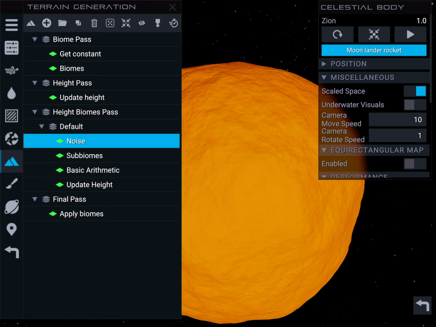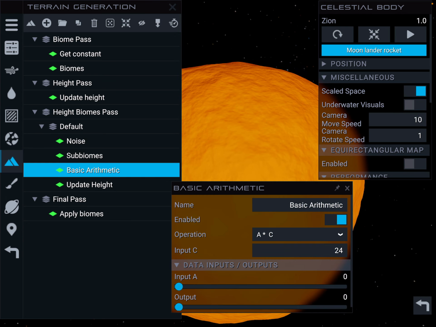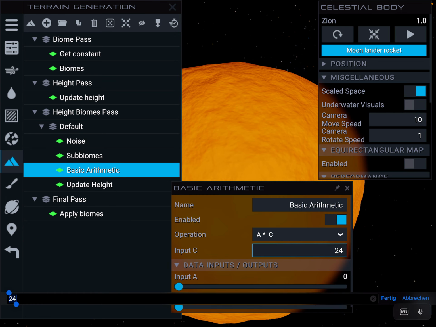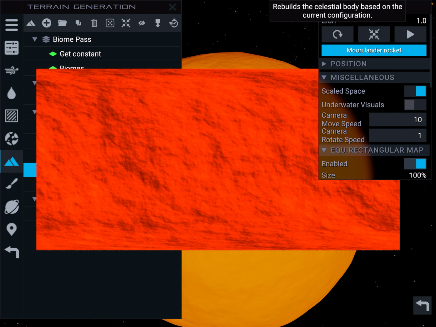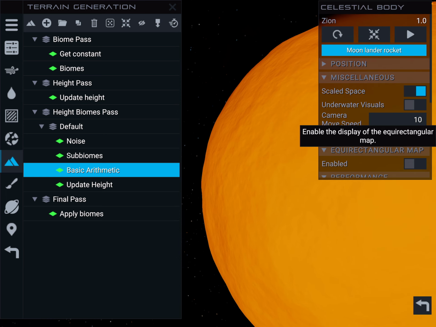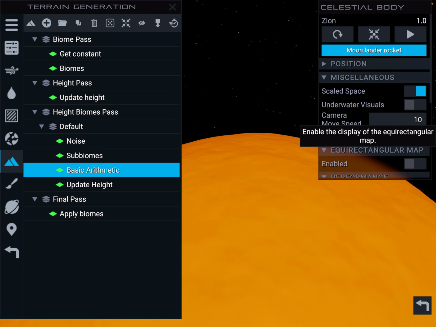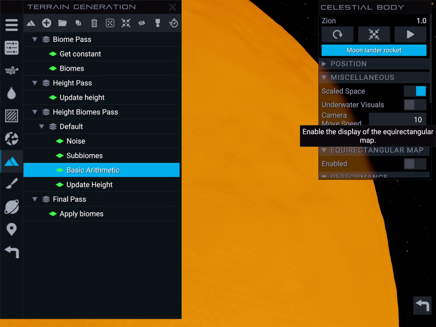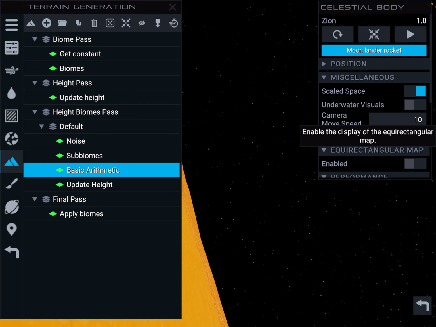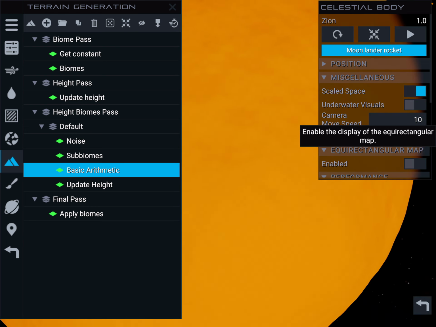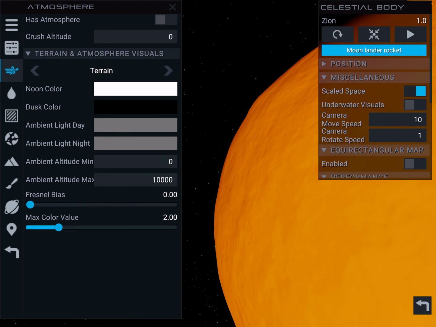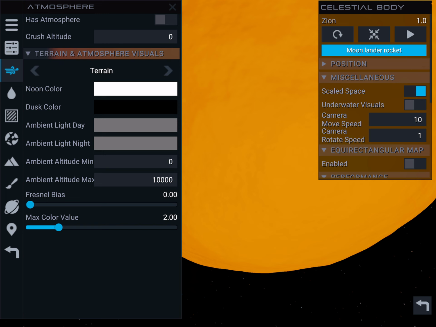This is starting to look like an asteroid, so I'm also gonna halve the terrain extremity. Now if you zoom in, yeah. Now we have default. Okay, I'm definitely gonna add an atmosphere.